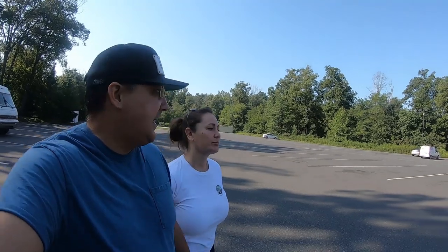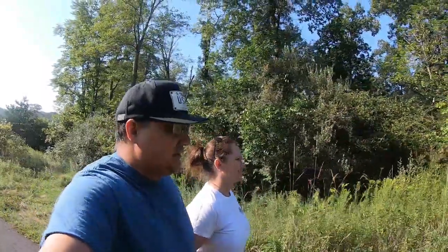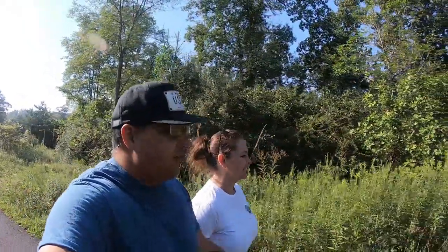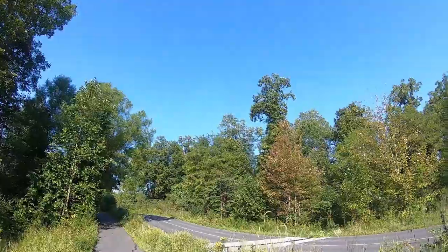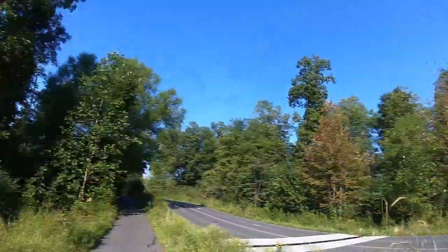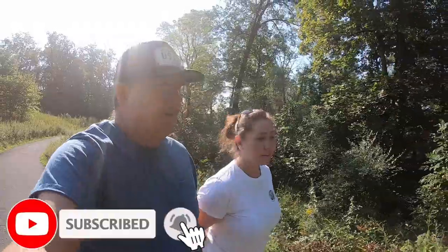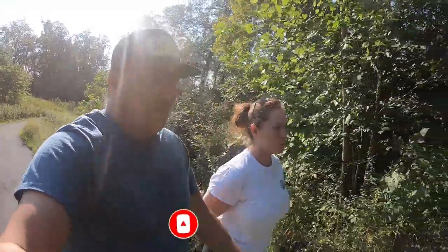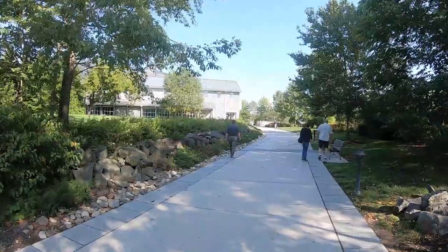All right, we are at Gettysburg. We have to figure out how we're going to get to the visitor center. So we think this is going to take us to the visitor center. I think so. Either way, it's a pretty walk. Not a cloud in the sky. It makes me think though, I wonder if they do offer shuttles, because if you RV and you have limitations to walk. How do you get up to the visitor center unless you drive up, drop someone off, and then go park? We found the visitor center!